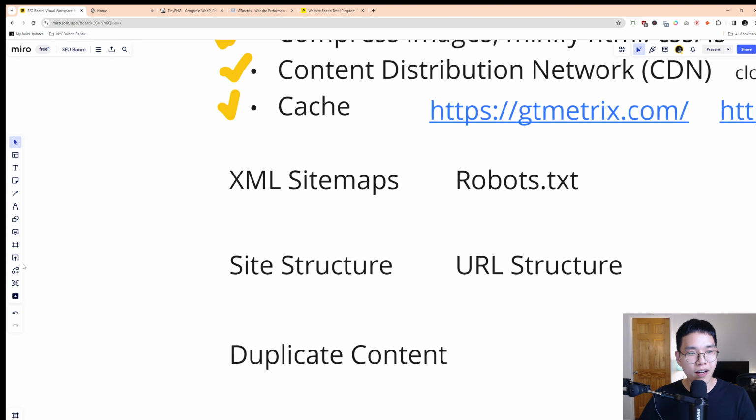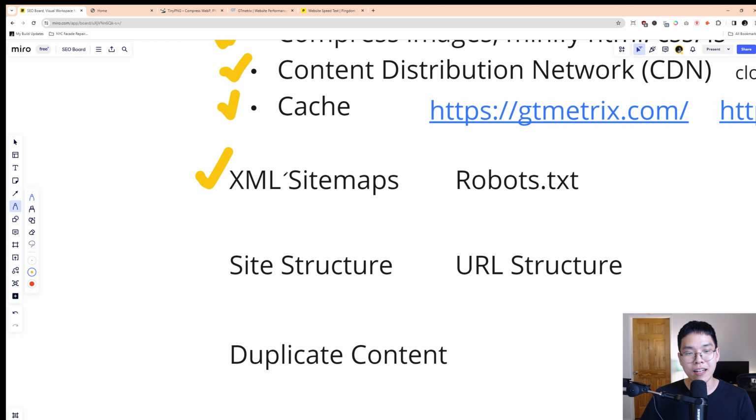And then moving on, the next thing that I'd focus on is making sure that you have an XML sitemap. A sitemap is just literally a map of your website outlining every page, so that the robots, the spiders, can come and crawl your website easily. It's just laying out a table of contents, if you want to think about it like that, for the search engines to go through page by page and understand what your website is about.